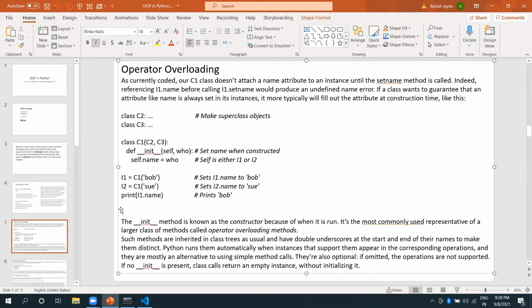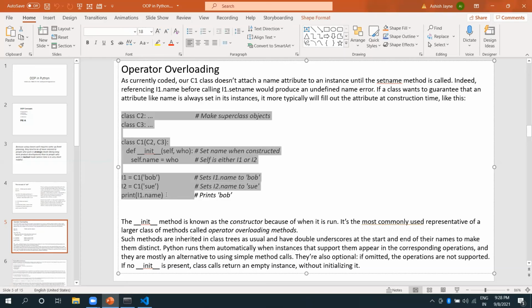But now you do not have to call init when you are creating an object of C1. We can also try this code out. What would happen if we don't pass it a name? Let me just check that also.